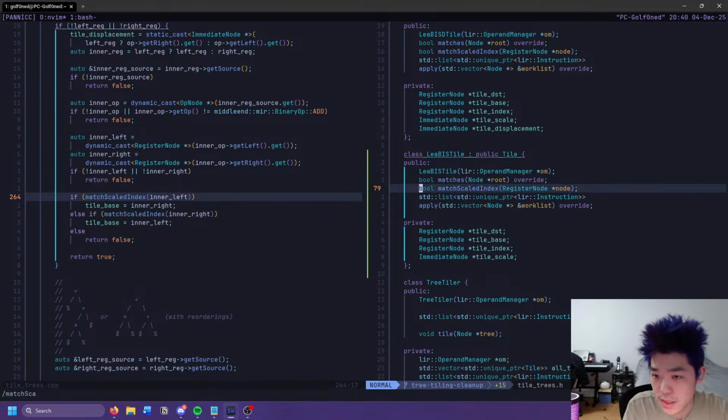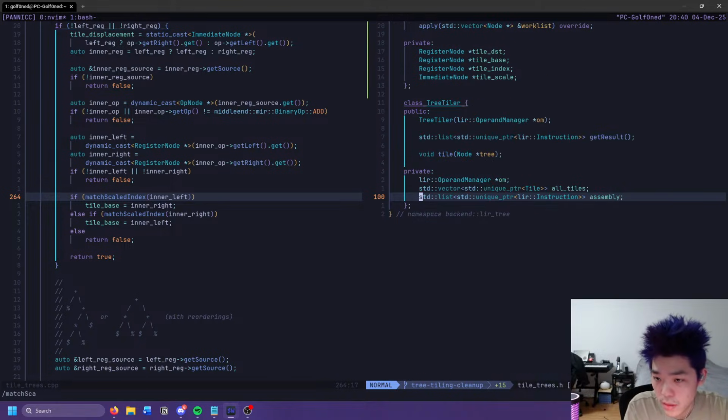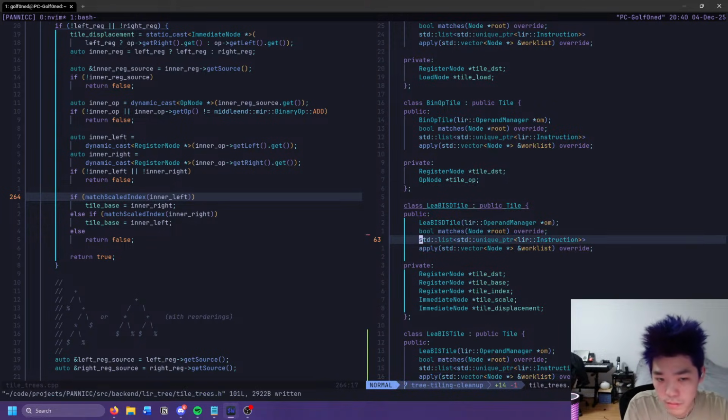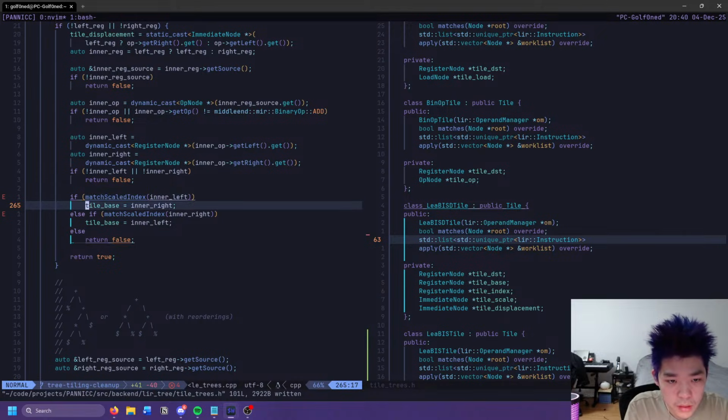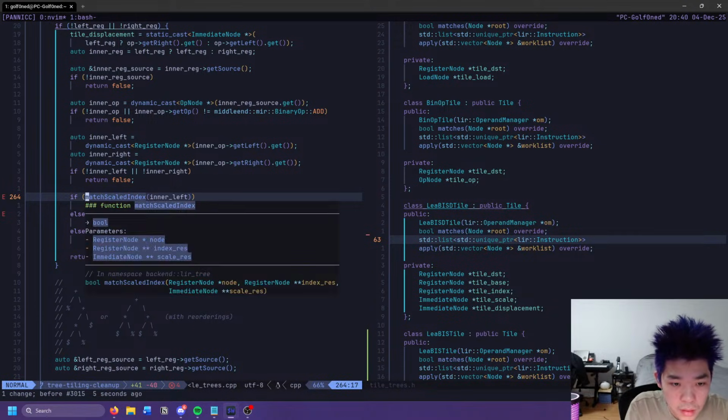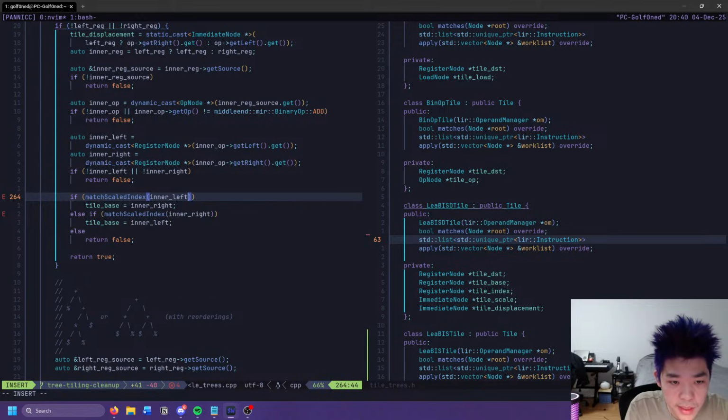Okay, let's get rid of that. And then... So what does this take again? Node, index, and then scale.